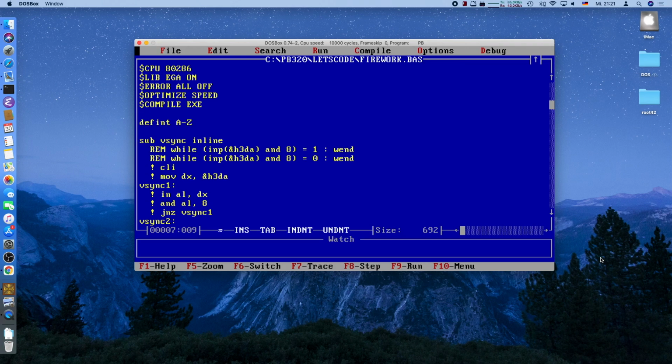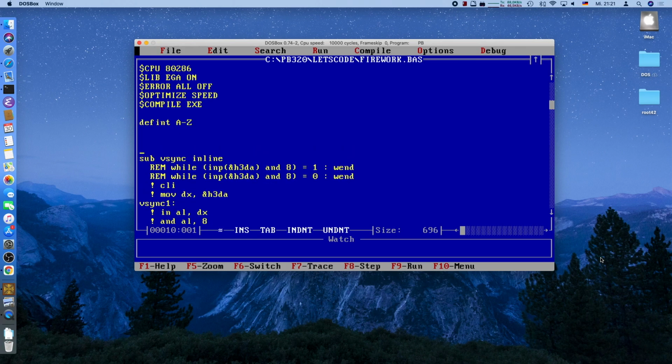Also, all the variables that I don't declare are supposed to be integers. Def_int means all the variables labeled from A to Z, if they don't have any type, are automatically integers. You have to know that in BASIC you put a suffix on the variable name. For example, a double variable will have a hash, an extended float variable will have 2 hashes, a string variable will have a dollar sign, and I think integers are supposed to be a percent sign maybe, but most of the time you need integer variables, so you just say this.